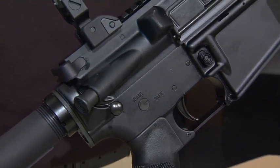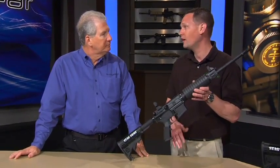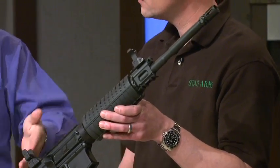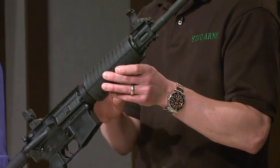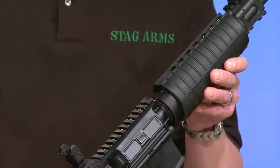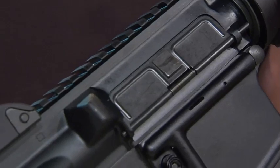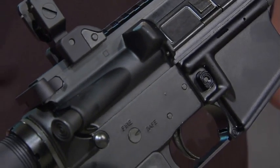When we looked at the price and saw what we had to add, we just said let's add what we have to add, nothing more, and the customer seemed to really appreciate that. The gas impingement system works by pushing gas through the gas tube into the receiver and ejecting the casing. With the piston system, the gas comes up and vents, but not before it pushes the rod all the way back to move the action. The big difference is that with gas impingement, hot gases with all the byproducts of combustion — soot, unburned powder — go directly into your action. It's very hot in there, it bakes on, and makes it very difficult to clean. The piston system runs very cool, so whatever residue is left is much easier to clean — it's not baked on.